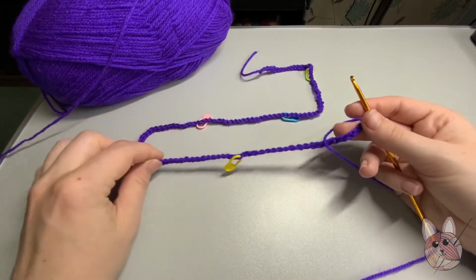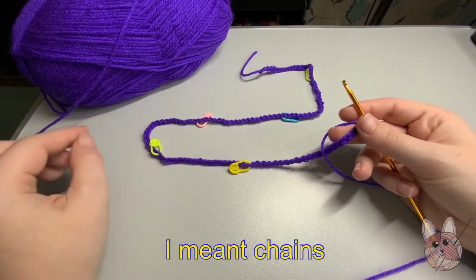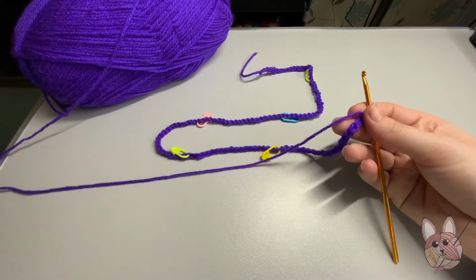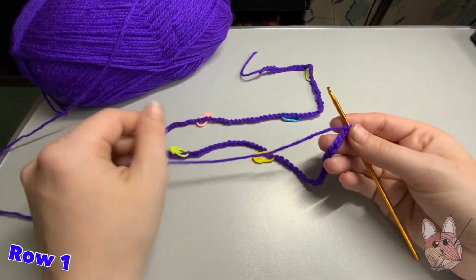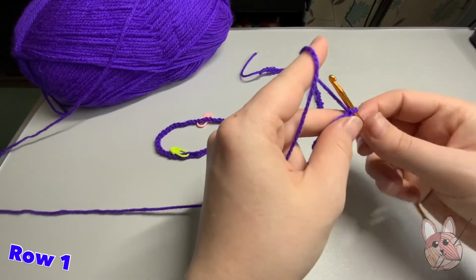Okay then, so this is how my work is looking. This is 121 stitches, and what we will be doing, so this will be row 1, is just doing a single crochet in every single stitch. So I'll just start with you.